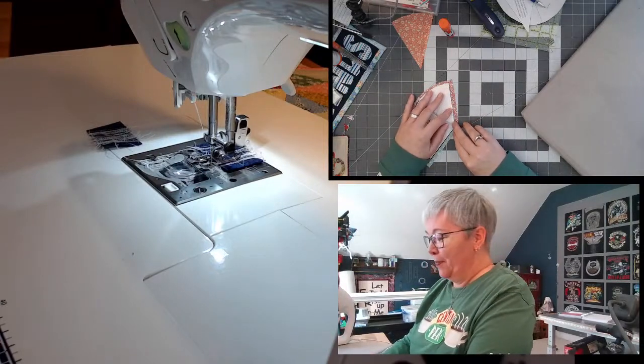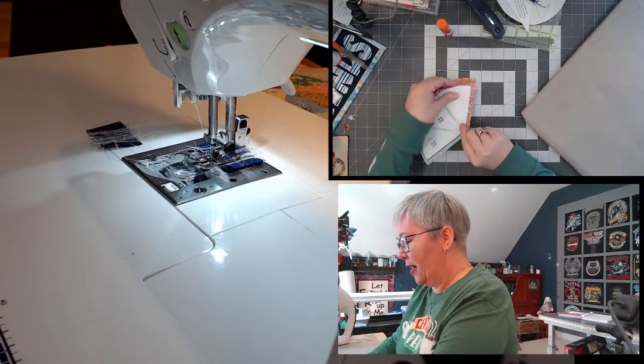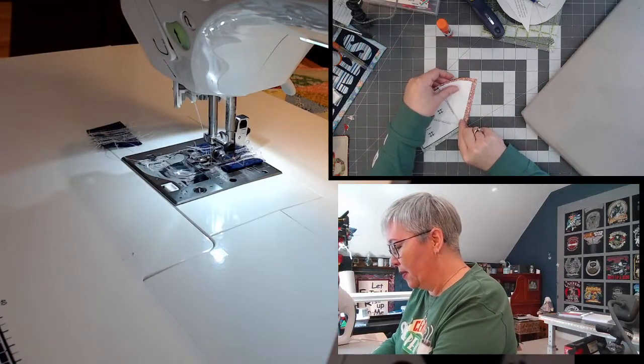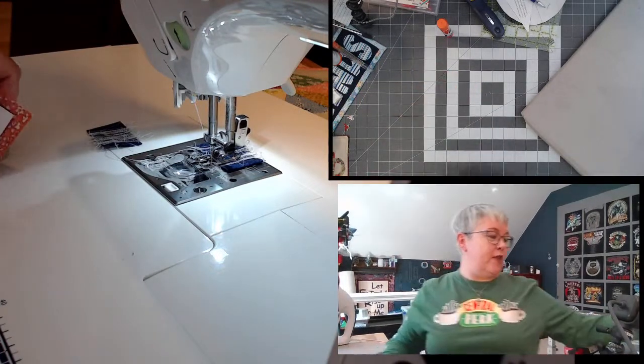I love it. All right, we have our 4th fabric. We're going to line everything up. Just like that. And this is our last seam for this half circle.